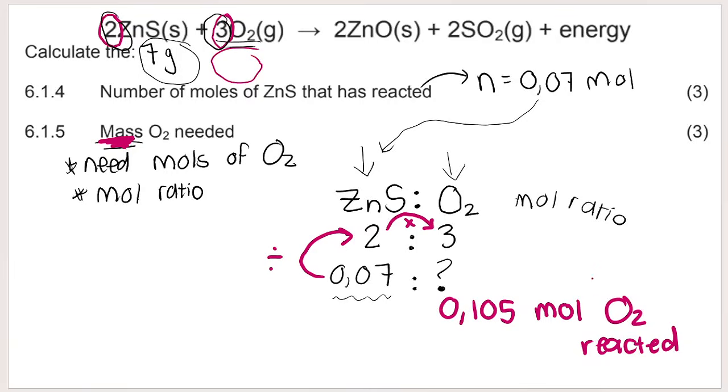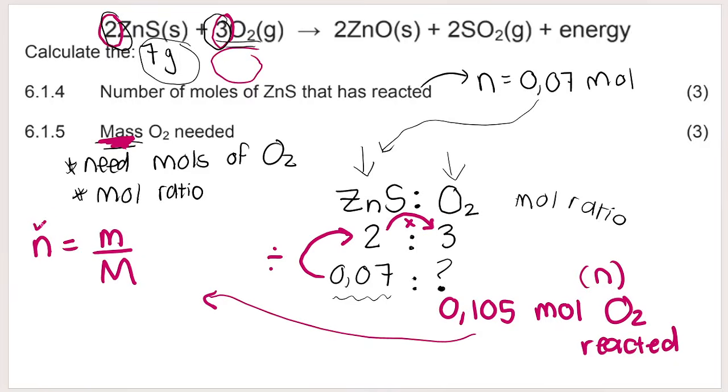So if I have moles, remember moles is N. If I have moles of oxygen, how do I now go and work out mass of oxygen? Yes, we use this formula. I have the moles of oxygen. I want the mass of oxygen. What do I put in big M? Well, we work out the big M of oxygen, which is 16 times 2. Why 16? Because that's the atomic mass number of oxygen on the periodic table, the big number. Why times 2? Because O2, oxygen is diatomic, there's 2 atoms. So that's 32 grams per mole.